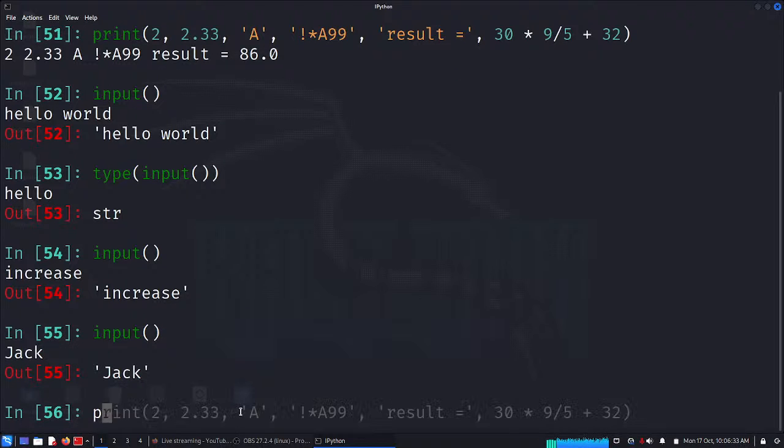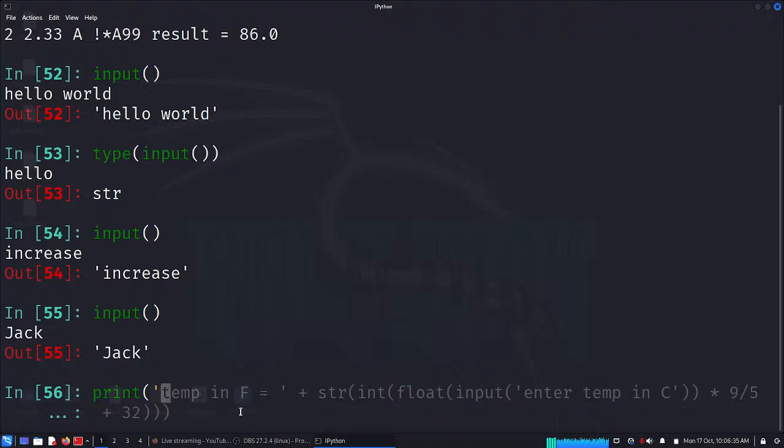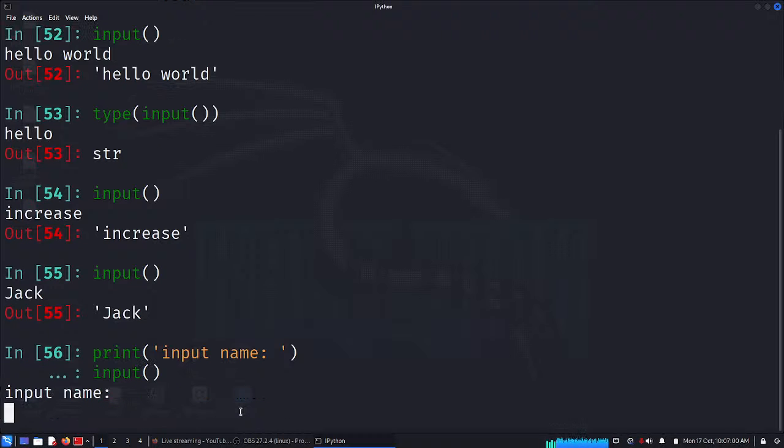So for that, I can print something like, input name, for example. Then on the next line I can say input. Now it says input name, and I can say John.